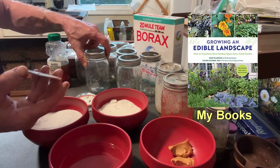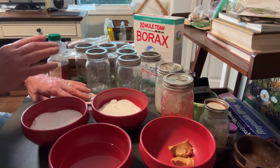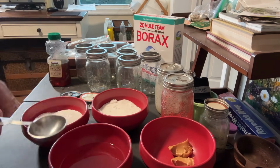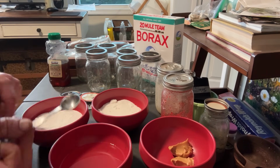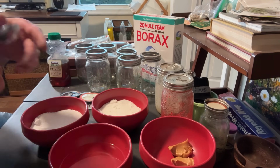And if you want to be extra safe, when this is out in your garden, just keep your pet away. That's the basic setup for the jar. An equal measure is just the same measure. So we're going to be using a tablespoon for this. Your equal measure could be a teaspoon, it could be half a teaspoon, whatever it is, you just want the measure to be the same.